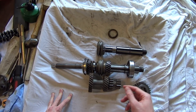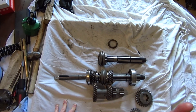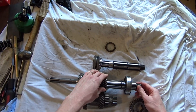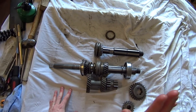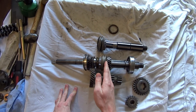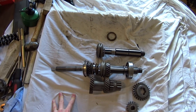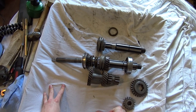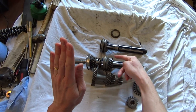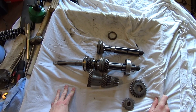By blipping the throttle, we spin second gear and the cluster gear up really high. That takes some of the load off the blocking ring — the work the synchro ring would have to do to match the very different speeds between the engine and the output shaft. The speed of the freewheeling second gear now starts to match the output shaft speed. Then we put the clutch in again and slide the synchro across to engage second gear really easily. All it does is match the speeds so the synchro has to do much less work.